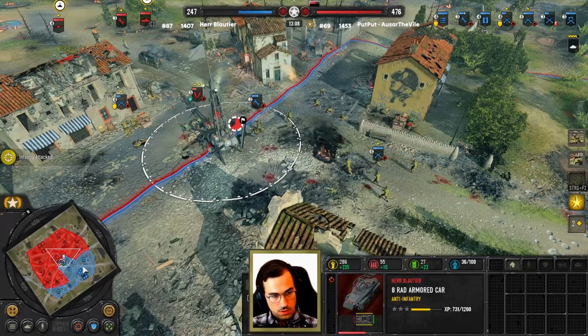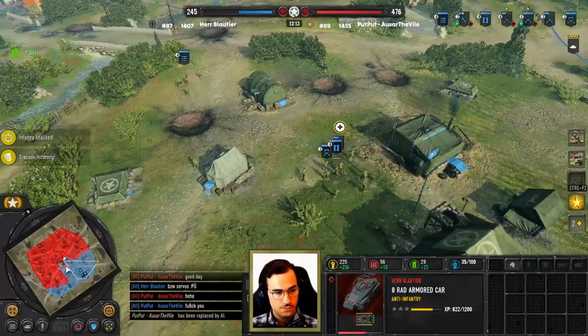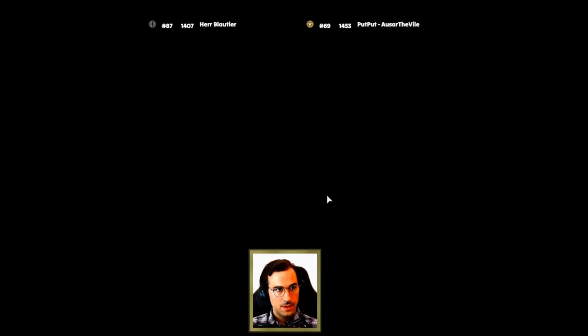Alright, so what is happening here? He fully retreated, alright. And, oh, that's the GG. Oh, okay. And the screen turned black. So, yeah.